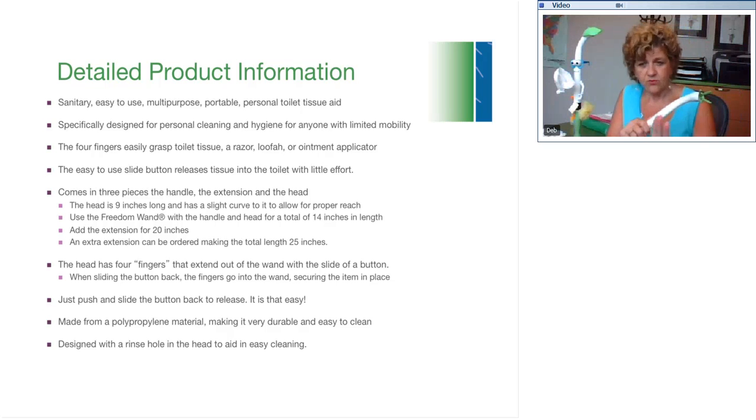It will also hold a lightweight washcloth. So if they're not loofah people and they'd rather hold a washcloth, they can do that as well.